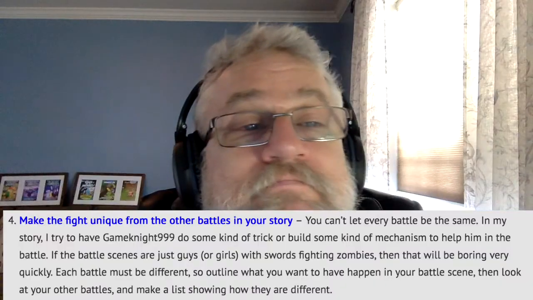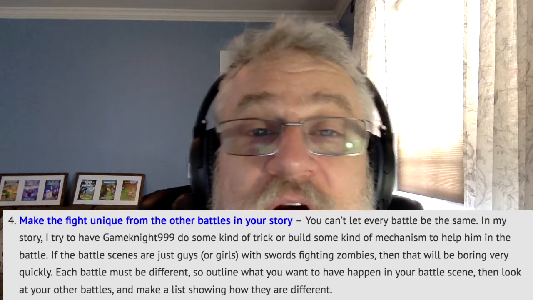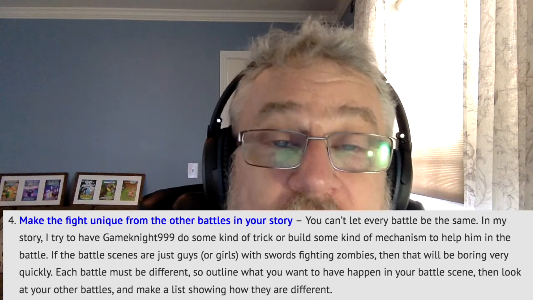And so that's what's going to happen in that story, and that's what I'm using this battle for: to advance the character arc of Watcher confronting whatever problem this story has, I won't tell you, for the main character. It's got to advance the plot forward. Okay, next one, rule number four. You got to make the fight unique from all the other battles that you've had in the story.